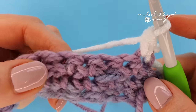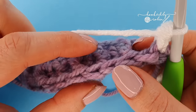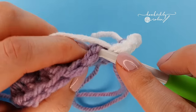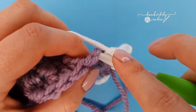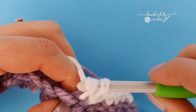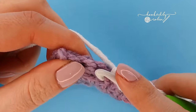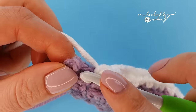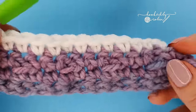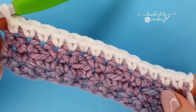Now single crochet in the top of all the stitches all the way along, so including your post stitches, all of these work all the way along, just a single crochet in each. So that is my 14th single crochet. So I started with a chain 15, which is why I want to have 14 stitches for every row. So that was row 4.